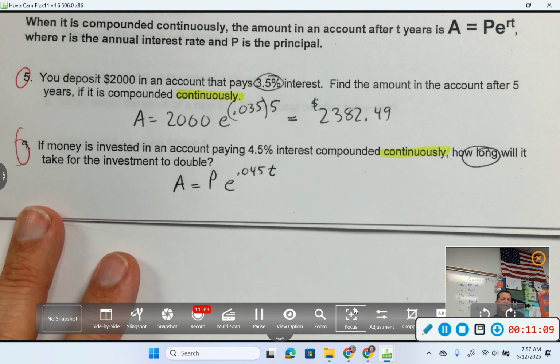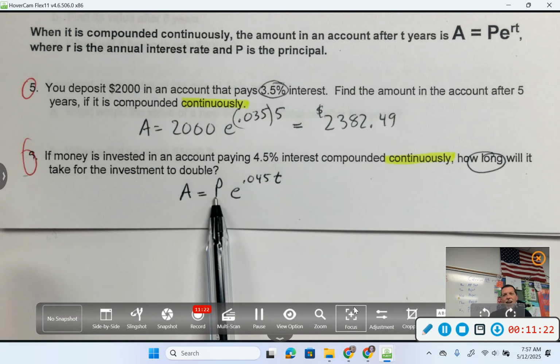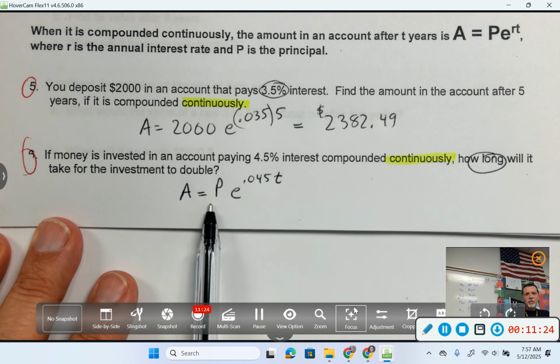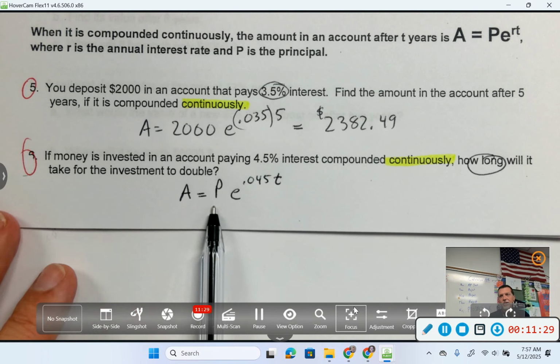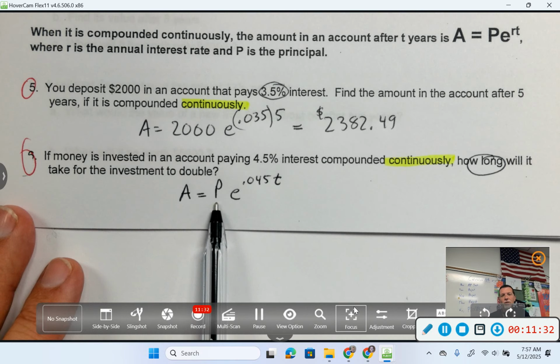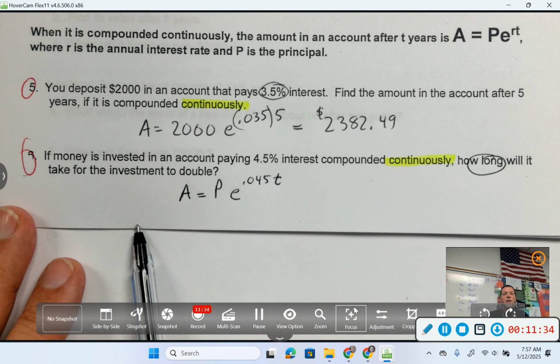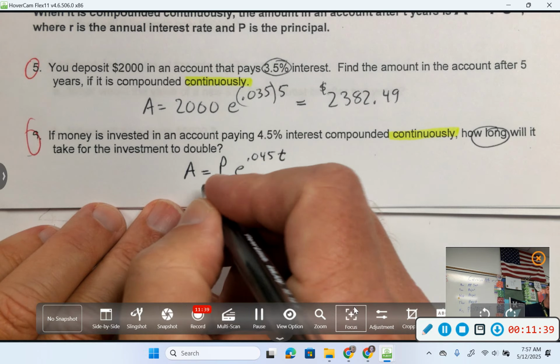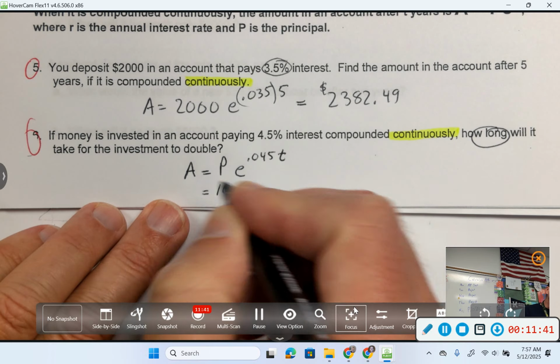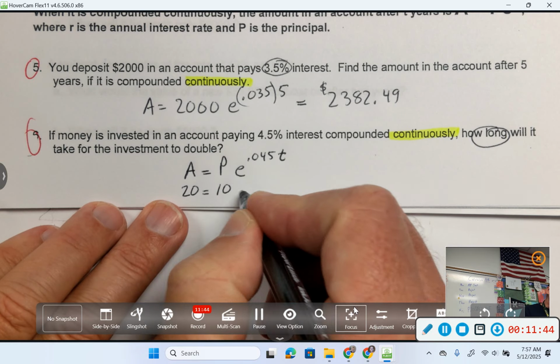Could we make up a P? Yes, because if it's doubling, it would take that amount of time to double anyway. Correct. So Cooper's idea is let's just make up a P, and then the time to double doesn't really matter how much we start with, whether we start with 100 or $1 or $400 million. It's going to take the same amount of time to double it. So pick a number you'd like to start with, just to make life easy. Yeah, 10. Okay, 10, which means we'll eventually have 20.